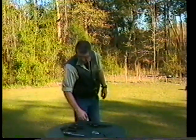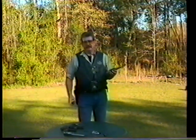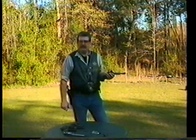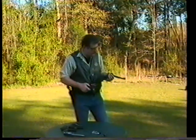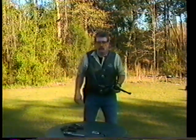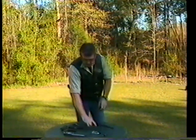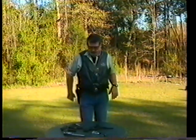So this is something that I think is ludicrous. And I may offend some of the Wild West people, I don't care. We shouldn't be teaching people it's okay to twirl a handgun. If you want to twirl something, go get you a baton or a broomstick or something, but don't do it on a handgun or any firearm for that matter.